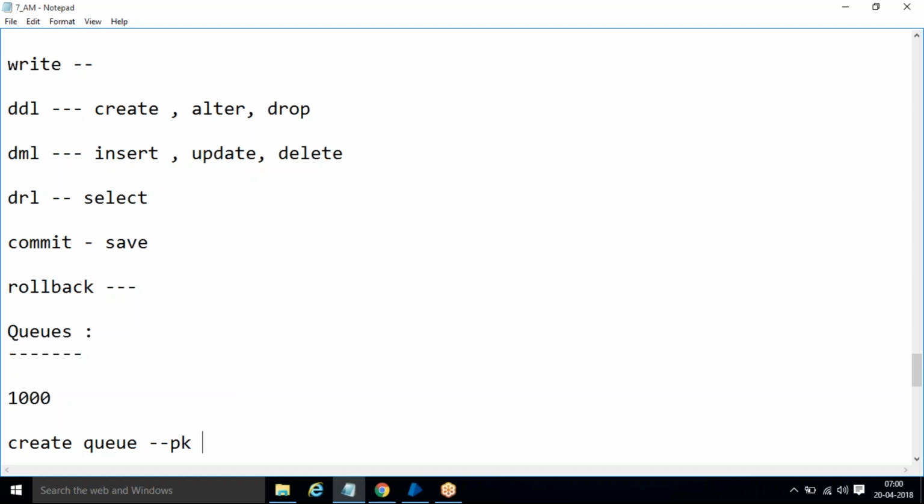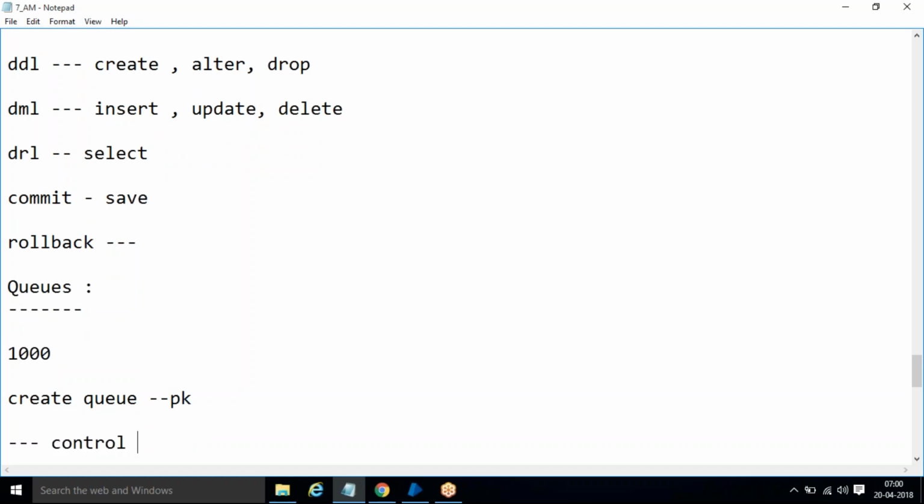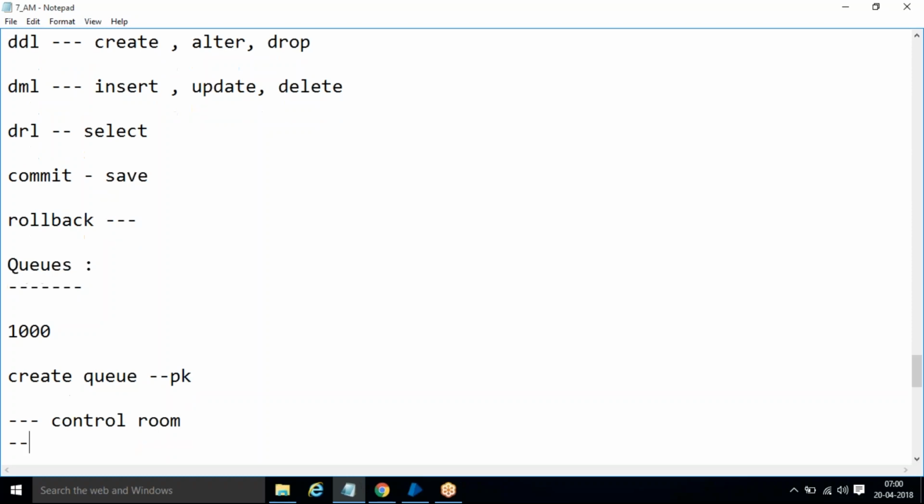Once you create a queue, you can see that queue in the control room. In the control room, it will give you the status of each and every record. The queue will process the records on a row by row basis, one by one. When it is processing the records row by row, we call each and every row a work case. Don't get confused, we call it a work case. In interviews, suppose they ask how many work cases you are handling, how many work cases you have in your data set, it means nothing but how many records we are processing in a queue. That is nothing but a work case.